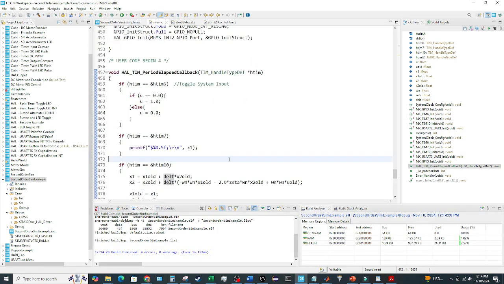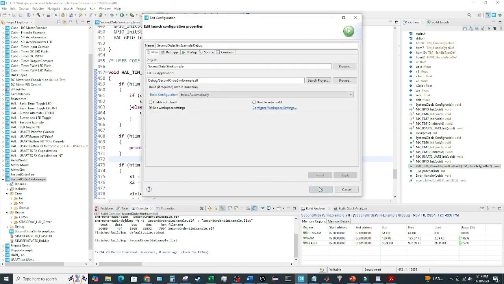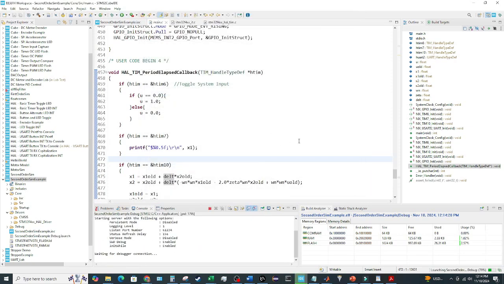Okay, so let's run this, and then we'll open up the serial plotter. So go to that link I gave you and install that, or I think there's actually an executable you can download. It's like a Win32 type application or something, but I think they also have the source code. If you want to actually compile it for whatever system you're on, you can do that as well.